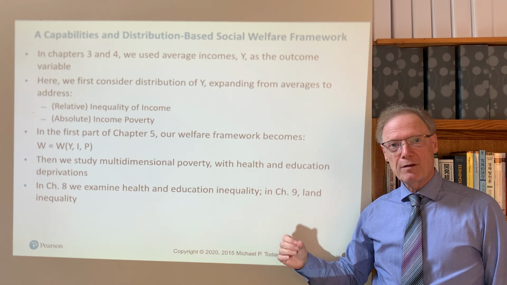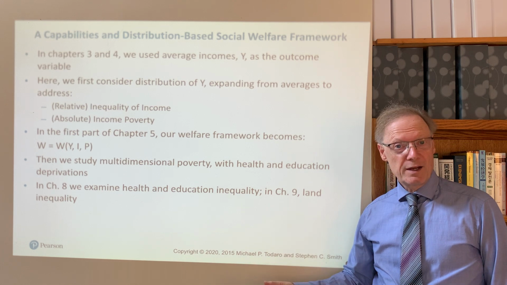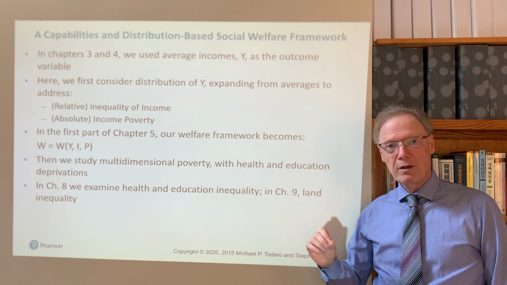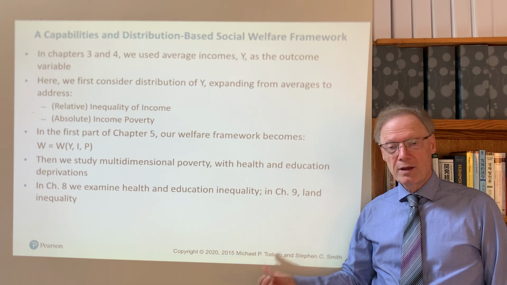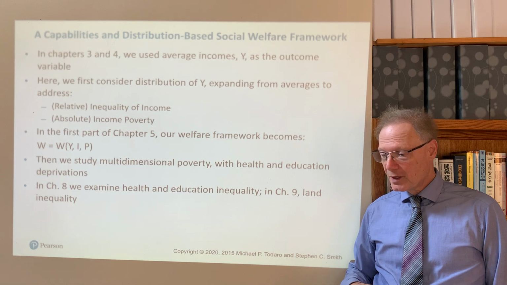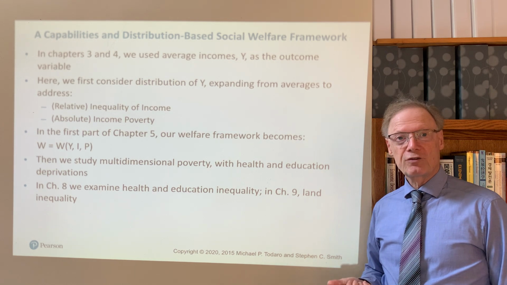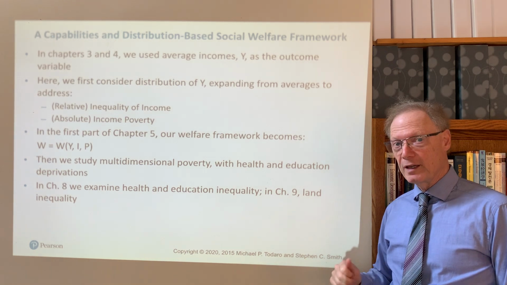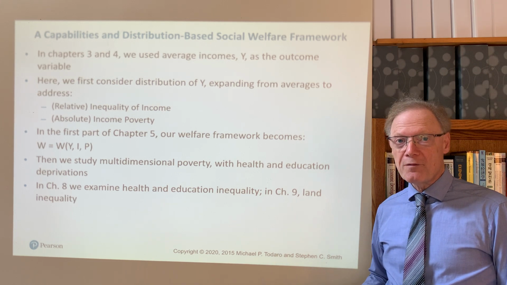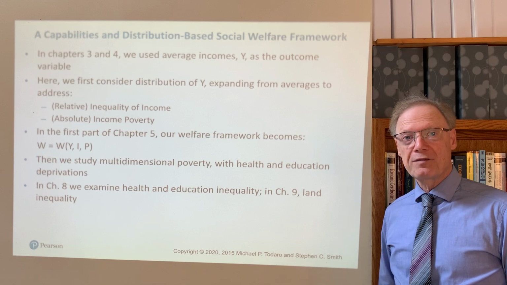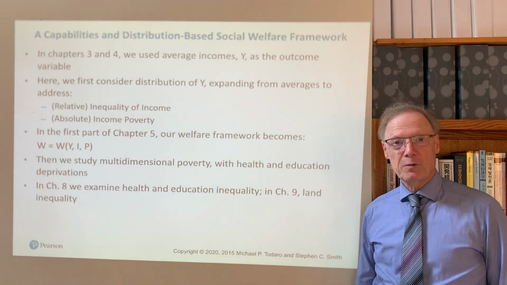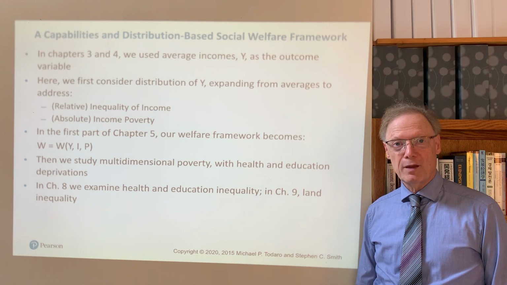Inequality will be considered again. For example, in Chapter 8, we will explicitly examine inequality of education. To a degree, we'll also talk about inequality of health. In Chapter 9, when we look at agriculture and development, we'll look specifically at inequality in the distribution of land, which is one of the factors that can slow down the possibilities of economic development through enhancing the agriculture sector and the role that it plays.